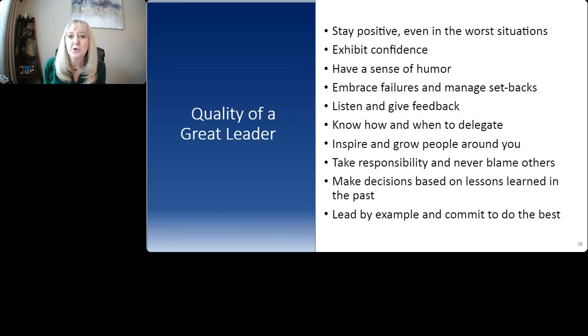Lead by example and commit to do the best. And I will tell you, as a manager or supervisor, your supervisees are watching you. They're watching every action that you're doing. I don't say this to make managers or supervisors paranoid, but I'll give an example. Occasionally we would need a therapist to do an evaluation. Well, I'm an occupational therapist. I have a license. So I would jump in and do an evaluation. As a supervisor or manager, we audit the therapists to make sure that the documentation is at that level of quality.